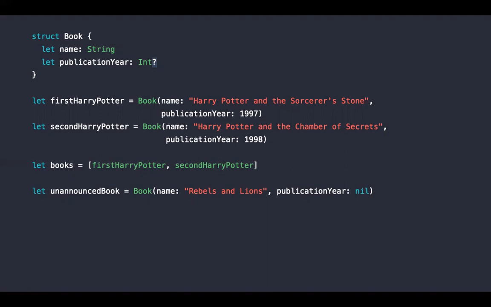By using the optional, we are treating that particular variable or constant as something that may or may not contain data. If it does not have a value, it is fine, and if it has a value, it is also fine. So it will not throw an error when we put nil, because the type is optional Int.